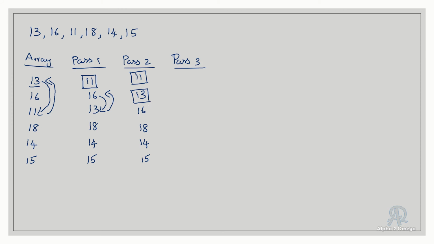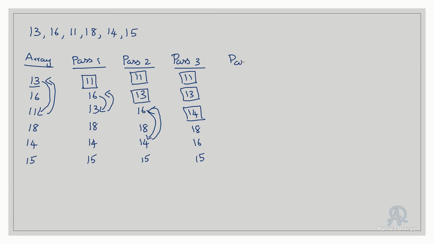Going to pass 3, what will happen? Now 16 will check with the remaining elements. Looking at 18, 14, 15, which of these three is smaller than 16? So this is the least number. So these two will be swapped now. So we will write it. All the sorted ones, as I told you, you have to represent in boxes. So 14 will come in this place. That also is sorted. Then 18, 16 and 15. The swap happens in the same way.